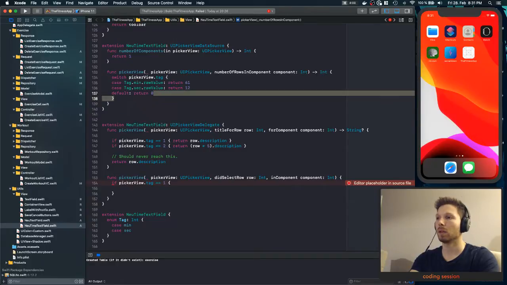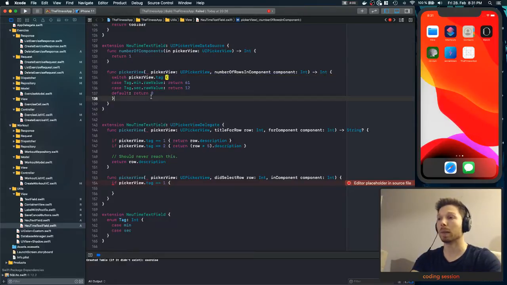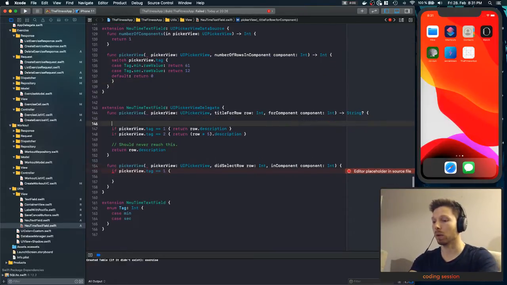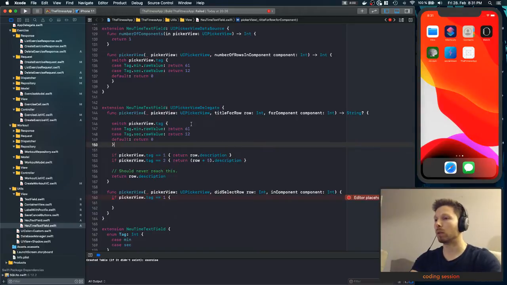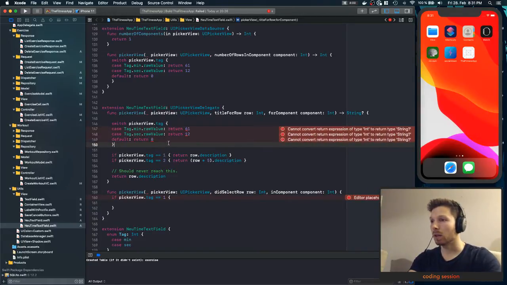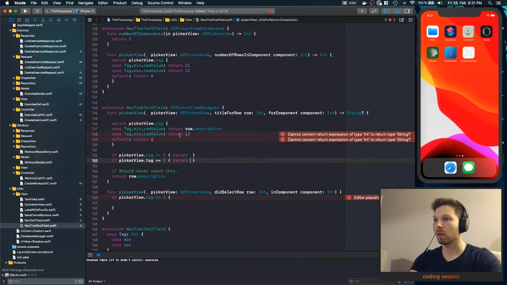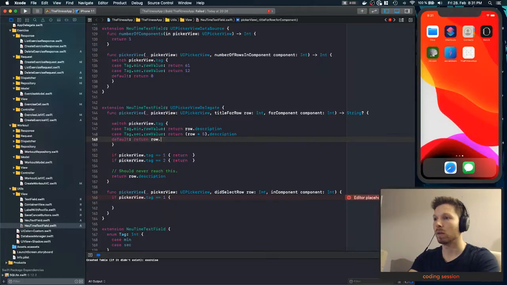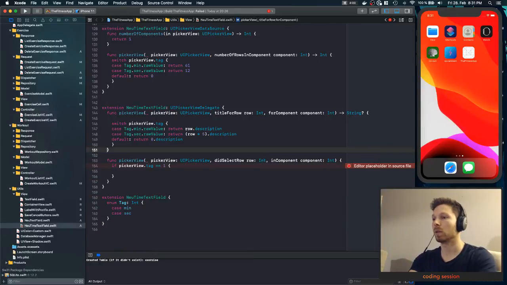I think switch cases are more efficient, I don't know about that, and I think it doesn't play a role here, but I read that switch cases are more efficient. So we want to return this one on minute and this one on second, and row description, or basically 0 description on default.